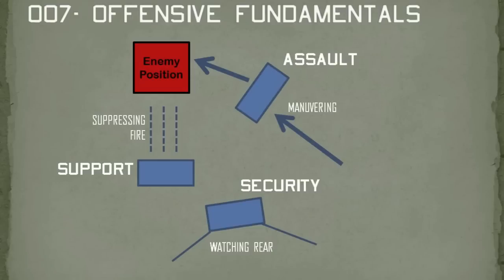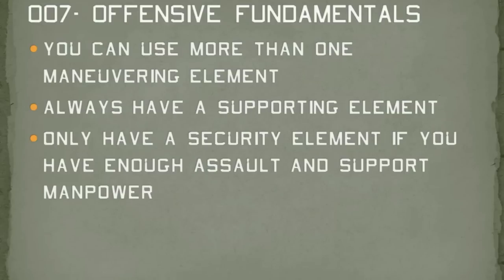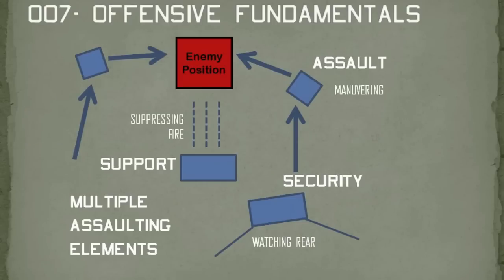If your support element can get fire superiority over the enemy position, you're going to have a much easier time advancing on the position. You can use more than one maneuvering element. You can flank in 2 different directions, but always have a supporting element, because if you're not laying that suppressive fire, the 2 maneuvering elements will just get cut down. You don't have to have a security element, especially for Airsoft, because usually we don't have that large of teams, but yeah, you can make do without one, or it will be provided for you.